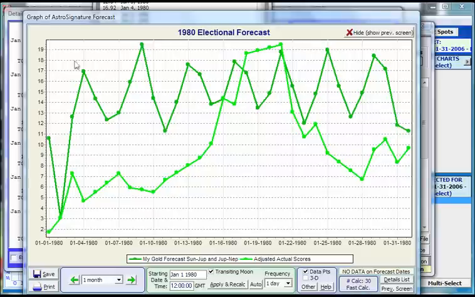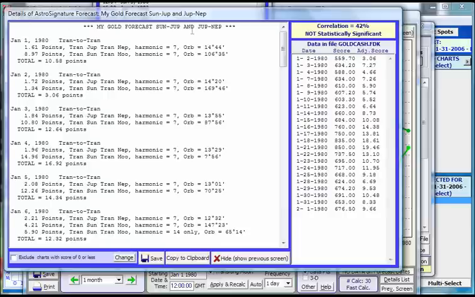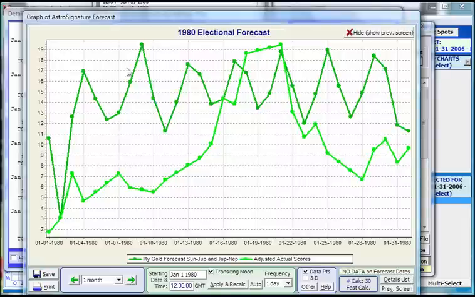So, again, not a great forecast. If I look at the actual data, it tells me actually my correlation is very good. Didn't look that great, but it's 42% correlation, which is not statistically significant. Means that it's not super impressive from a statistical viewpoint, but 42% correlation is pretty good. So that's why that correlation value is nice, because visually you might say it looks good, or I might say it doesn't look good. Well, the statistics tell you that that's actually pretty good, and maybe the reason is because this goes up as this goes up, this is going up as this goes up.